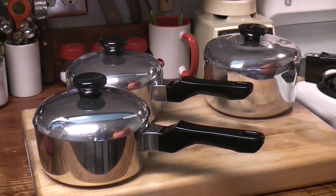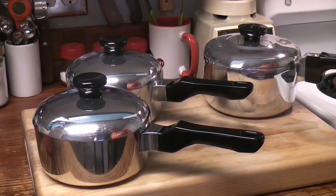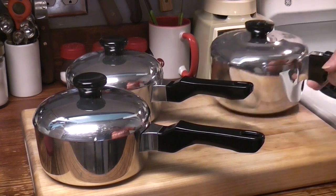Recently, I made a video about Forever Cookware. I picked up a brand new set. I don't know when they were made. Early 80s, late 90s. Which of these three pans is a Magnalite? I'm going to tell you. There are two here. That's where the mystery begins.